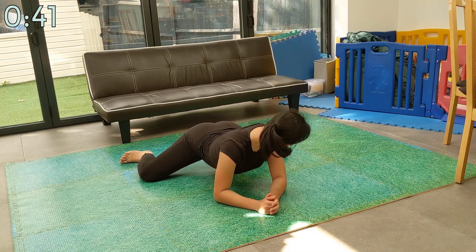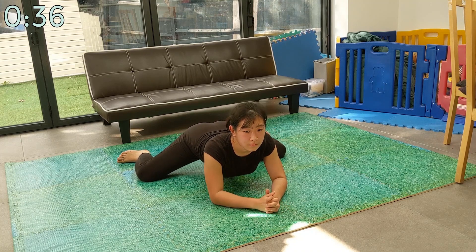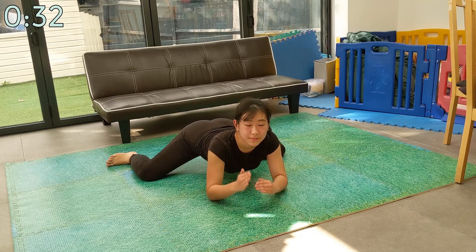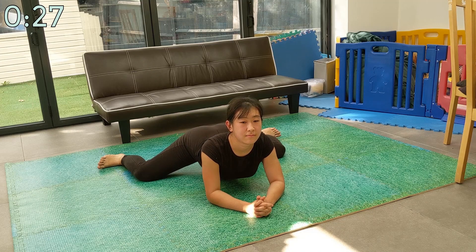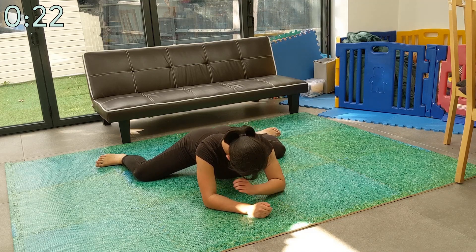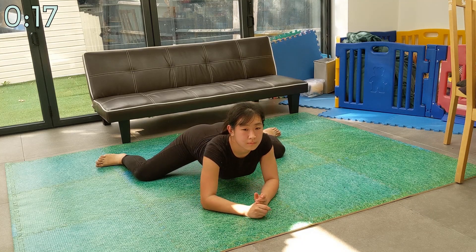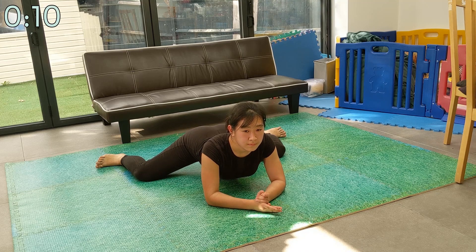We're now going to do a frog stretch. This is useful for practising the middle split if your knee joints are painful in a full middle split. Make sure your knee joint and ankle joint are both at 90 degrees and your thighs are in a straight line. Since your muscles will be strong, it's hard for gravity alone to increase your stretch. Try to push yourself towards the ground with your thigh muscles, but don't overexert yourself. Remember that stretching is an active process and you should be constantly trying for self-improvement. If you only stretch passively, you'll get nowhere.